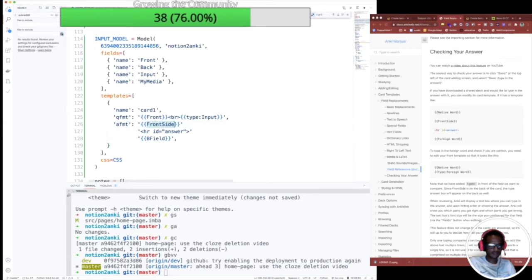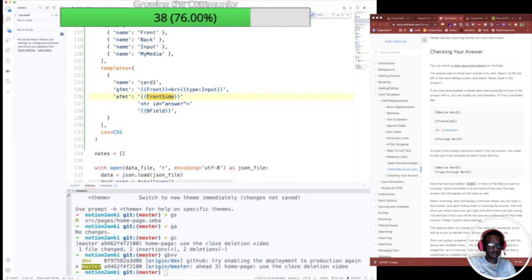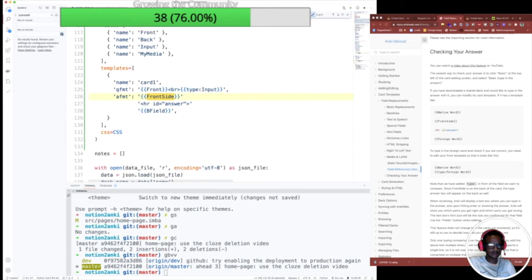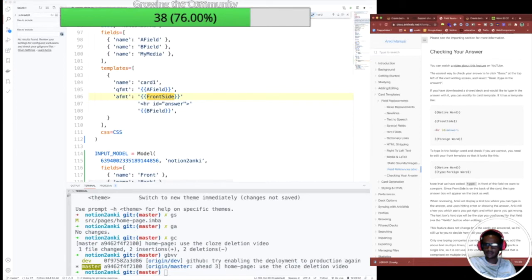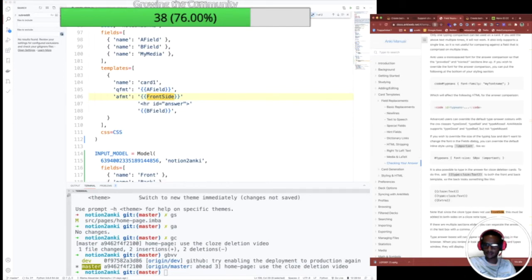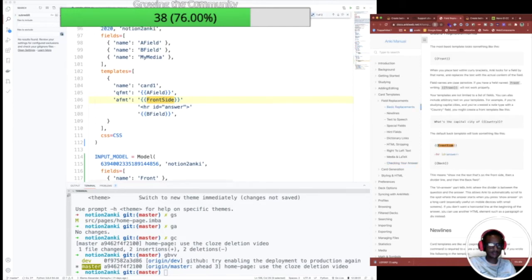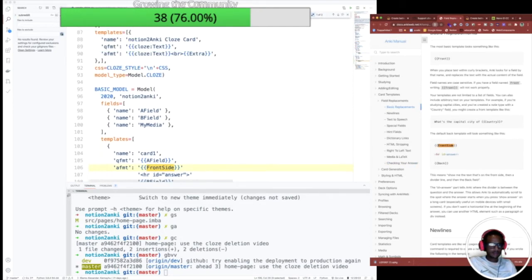why does it say front side? The hell is front side? Oh, it's just the actual front. I see. Yeah, whatever.